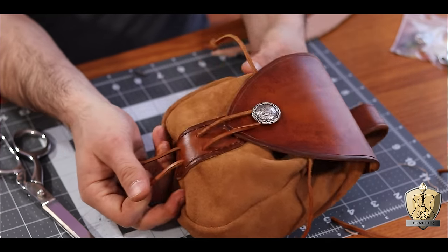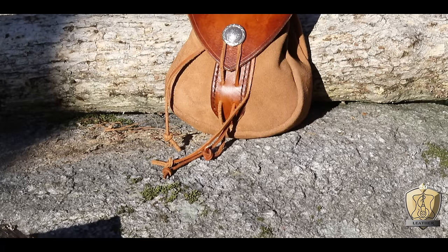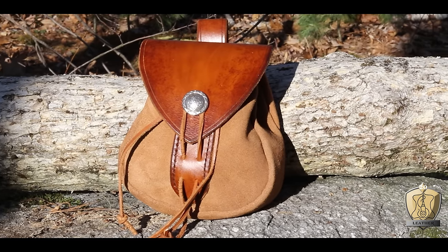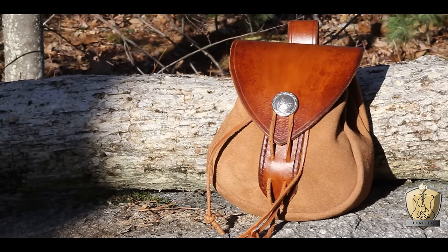And there you have it! My nutsack is ready for our next adventure. This was a super fun build, and I love how this thing came out. And hopefully you follow along in this project and make my nutsack your nutsack.